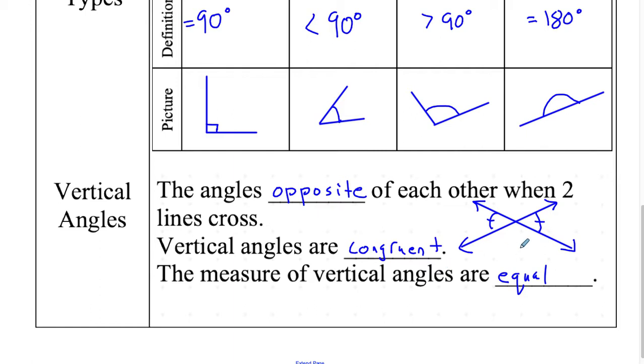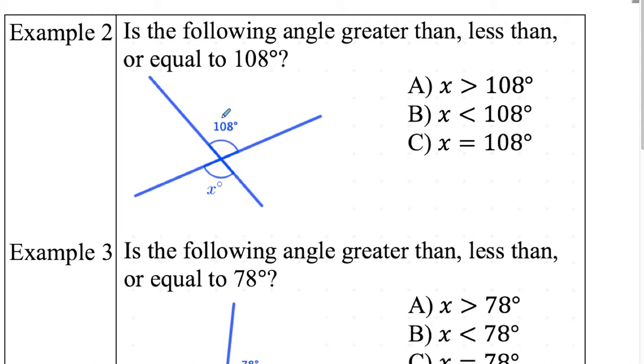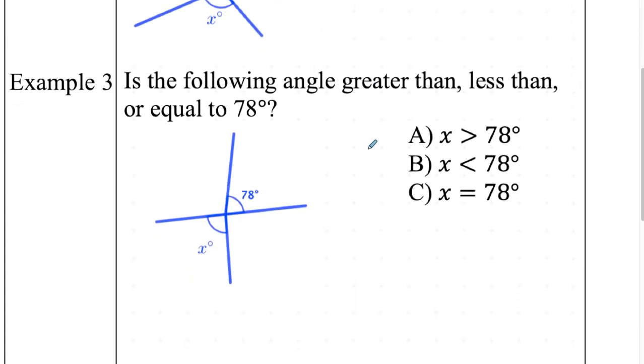All right, we are on to the back side now. On to the back side. Example number 2. My question now is: is this angle x greater than, less than, or equal to 108 degrees? Well, they're just lines, and they may not be line segments in this case, but they're definitely just lines. There's nothing special here, so it's exactly equal to 108. It's C. Nothing fancy.